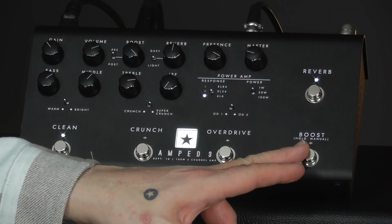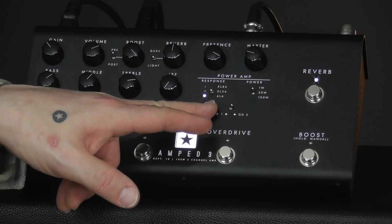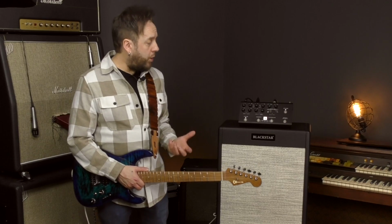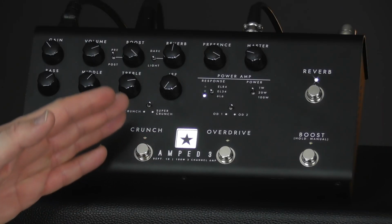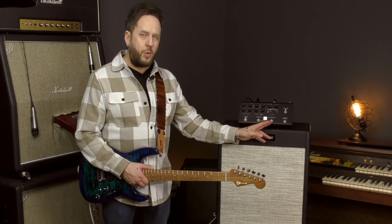If I press and hold here, I can go straight into patch mode, which will let me choose which voicing of clean I want, which power amp valve, my EQ curve, my ISF, my gain settings, all of that good stuff. And the same goes for crunch with either crunch or super crunch, overdrive, OD1, OD2. So it goes to real high gain.